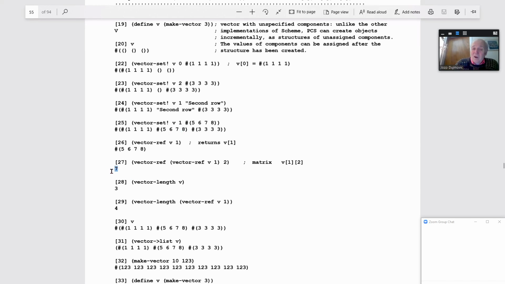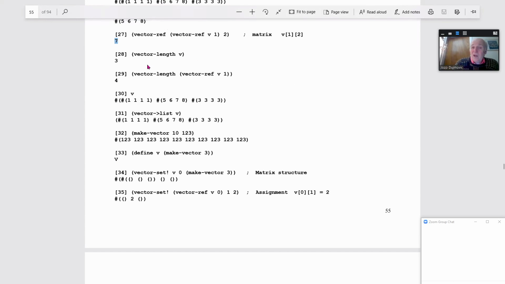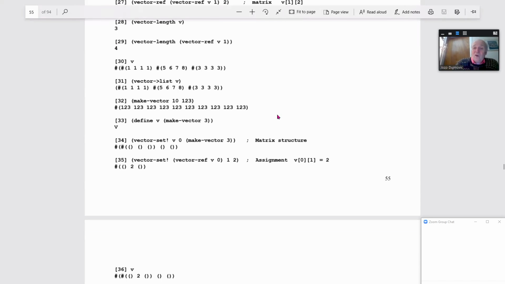7 is here. Okay. So you can ask what is vector length. It has 3 rows. How many columns? Vector length of V1. It is 4. And vector is here in the form of matrix. Okay. You can also convert vector to list. Vector to list converter or list to vector converter.